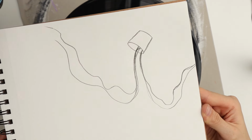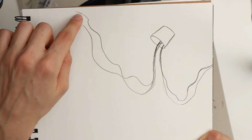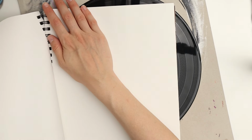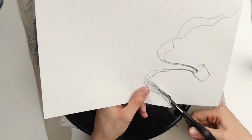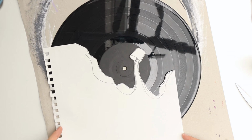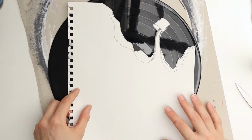I drew a loose sketch of a paint bucket and some spilled paint in my sketchbook. As you can see, I tested different variations of the squiggly lines. So you don't have to create a masterpiece, just try to create something similar and then cut it out. Then place the paper on your record and find a nice position where you want the bucket and the colored areas to be. I placed it in a way that it covers up most of the scratches.